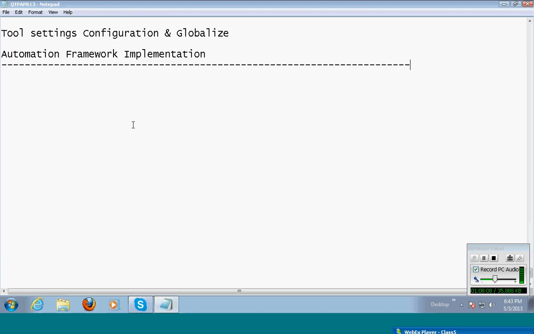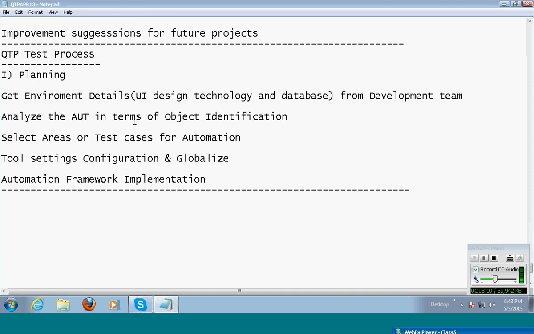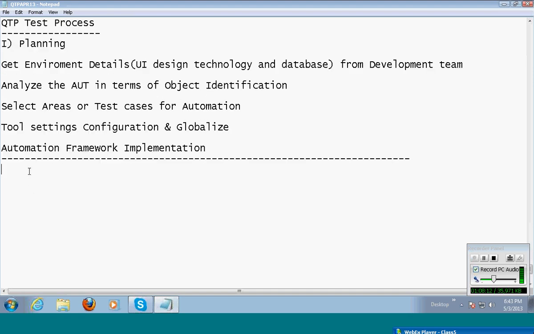Okay. Next, come to next stage. Second stage of QTP test process, generating basic tests. Say in manual testing, test design is only one stage, but here in automation, test design is divided into two sub stages.